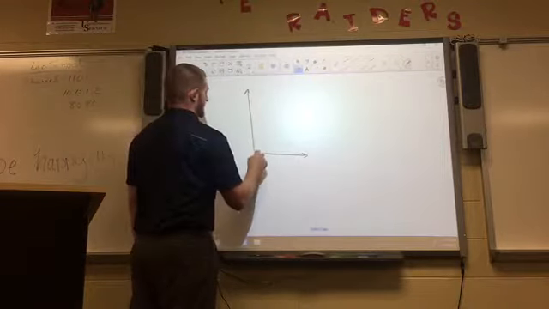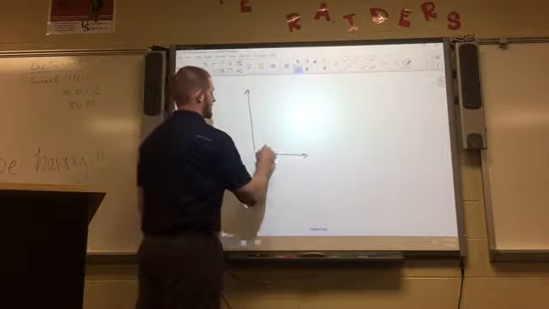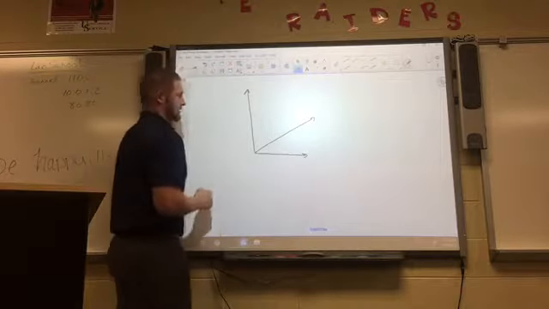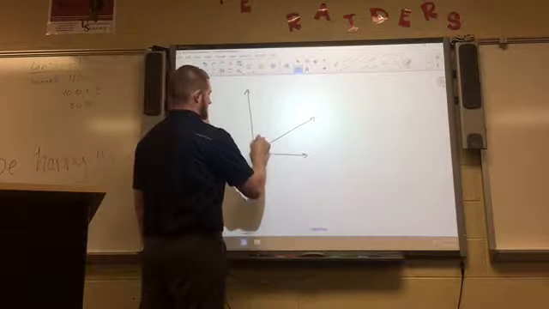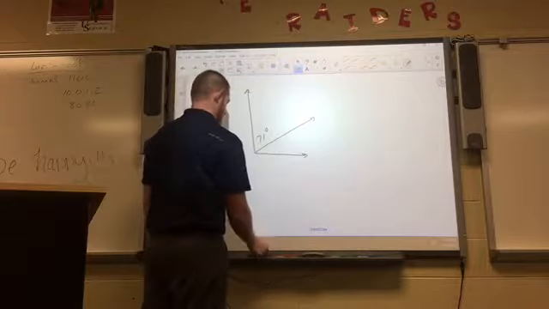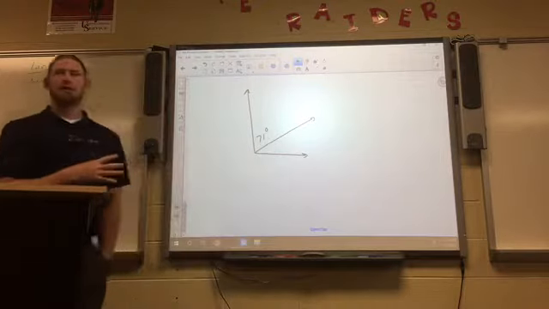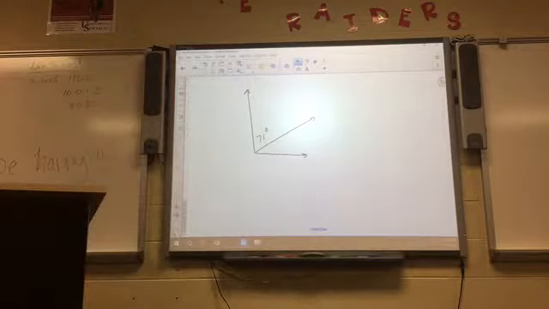Let's say they give me this angle, and maybe they say this is 71 degrees. Now, just looking at that diagram, is there enough information for me to think that they add to anything? No. It looks like it is probably supposed to be a right angle, but they didn't tell us, and they didn't show us, right?